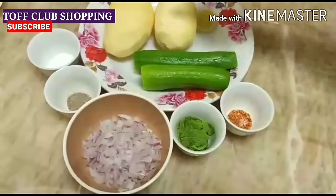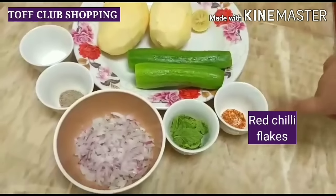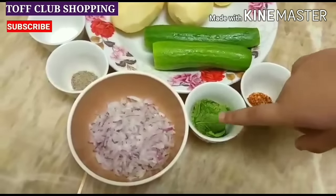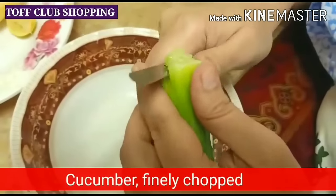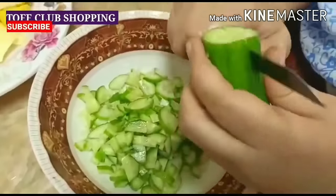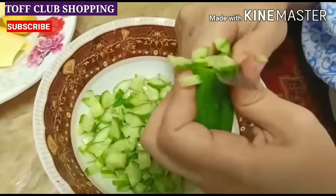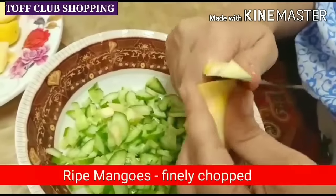The ingredients are mangoes, cucumber, lemon, red chili flakes, mint leaves, onions, black pepper powder and salt. Friends, you just need to cut all the vegetables into fine pieces and then you have to just mix and your salad is very ready.